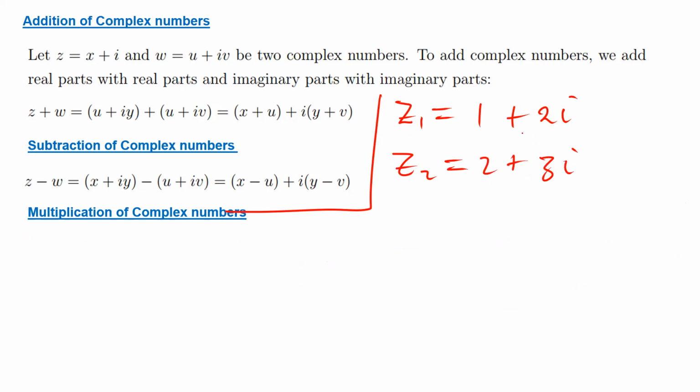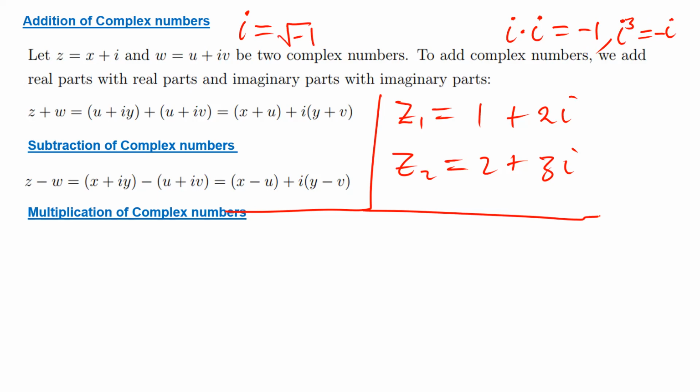So whenever you're multiplying complex numbers, the most important thing that you have to put in mind is the I. So you have to know that I times I will give you what? -1. I explained this when we just began. You also have to know that I to the power 3 will give you what? -i. And the most important of all, you have to know that I is simply equal to the square root of -1.